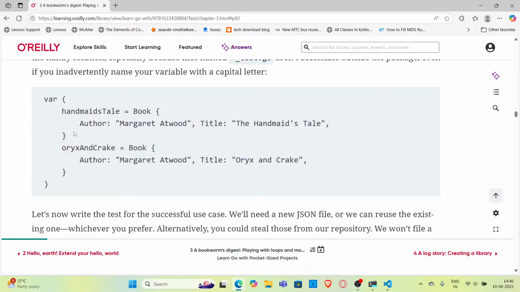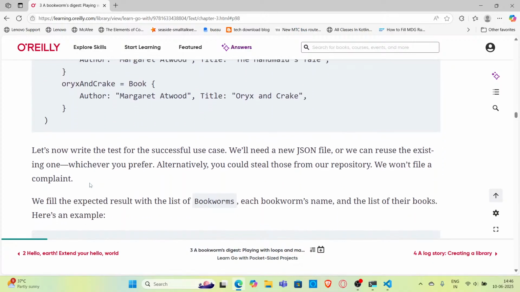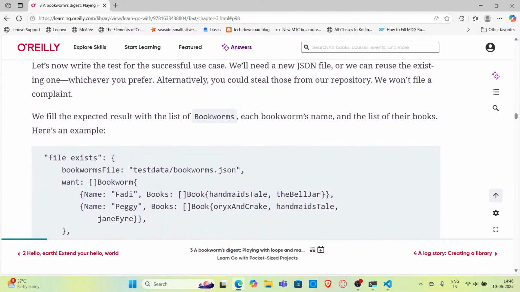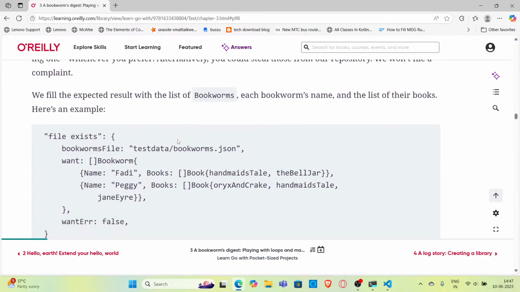This seems like a global variable declaration. You can steal from our repository. Fill the expected result with the list of bookworms.